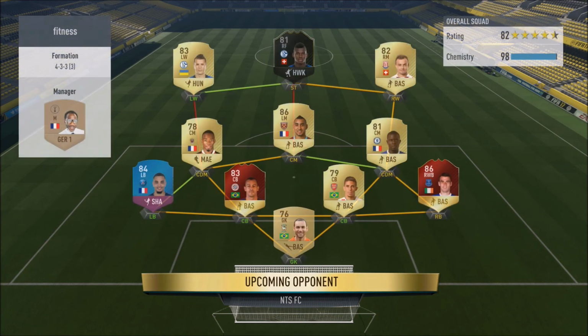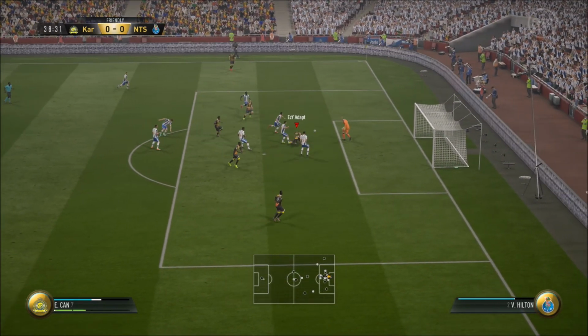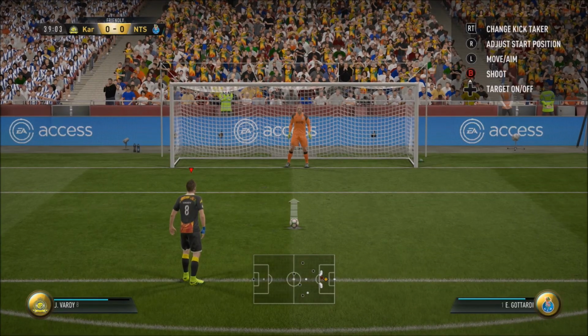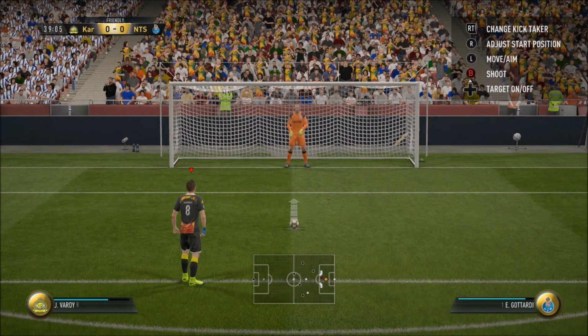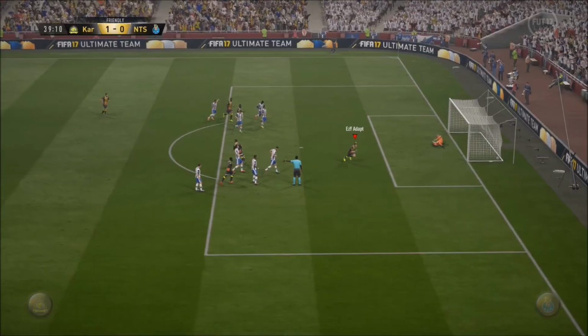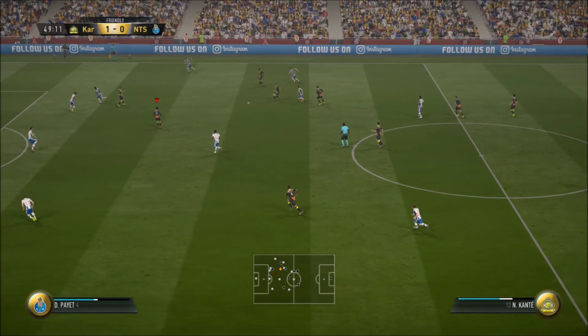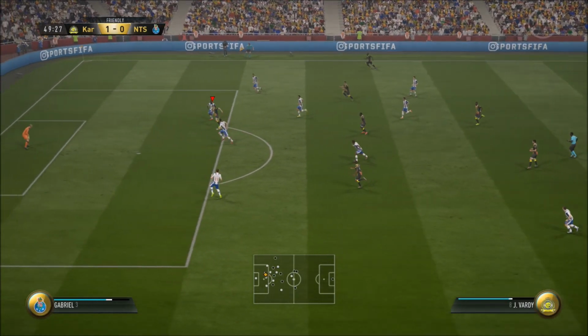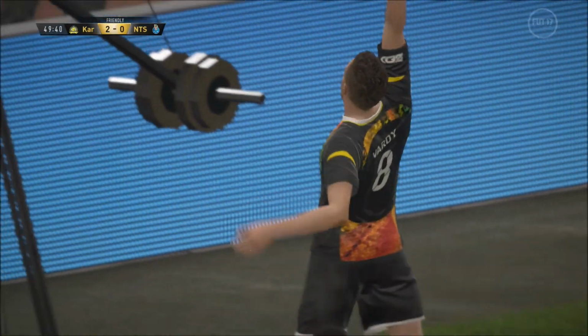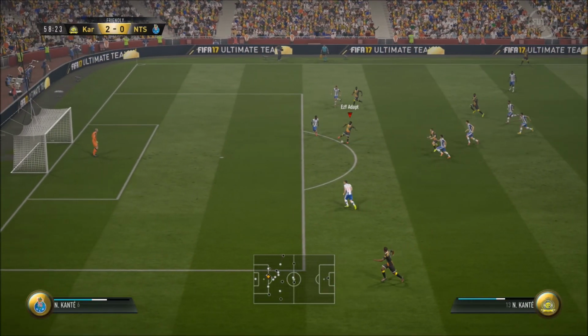So guys, we decided to go into some friendlies, and going into our first game, we came up against a decent player. He had a few red cards. He had Wants to Watch Mbola. I think he had a Payet in there as well. But we managed to get a penalty really early on, and Vardy puts that penalty away. Vardy was the MVP in this game. He popped up in all the important situations, and for the most part, he finished his chances.